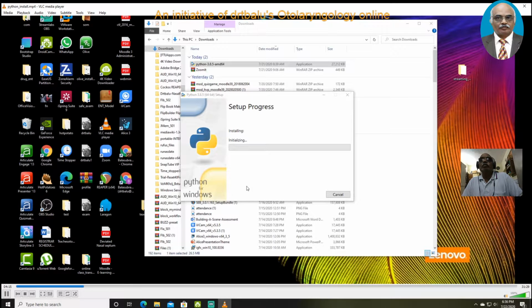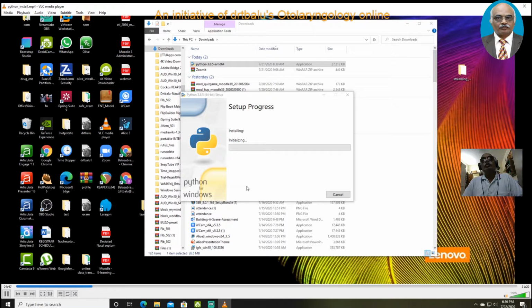So here are the advanced options. I want to install it for all the users in my system, so I will do that, but I am not happy with installing it in the default directory because I don't want to search for where Python is. So I thought I will install it to the C drive, and I want the folder name to be Python38, so that it will tell me which version I am running. I am also going to download debugging symbols because they will help me in my coding.